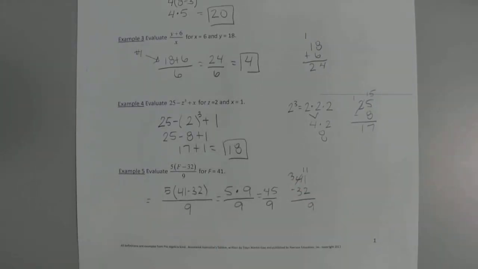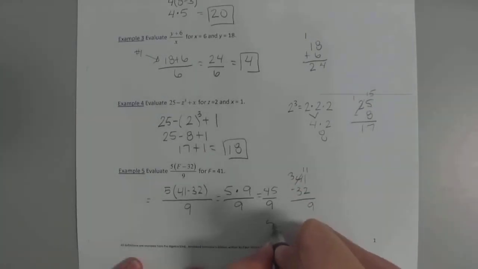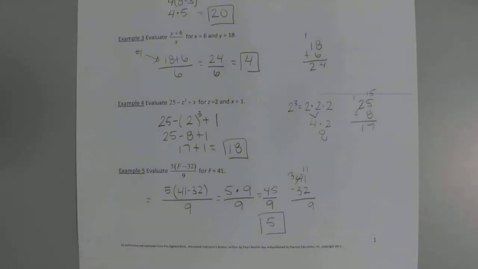But then what's 45 divided by 9? 5. What does that mean? It means 41 degrees Fahrenheit is actually only 5 degrees Celsius, okay? Because 32 degrees Fahrenheit is 0 degrees Celsius. Celsius is always smaller. Are there any questions on the front page? I feel like that was really fast. Are you guys good? All right, I like it.